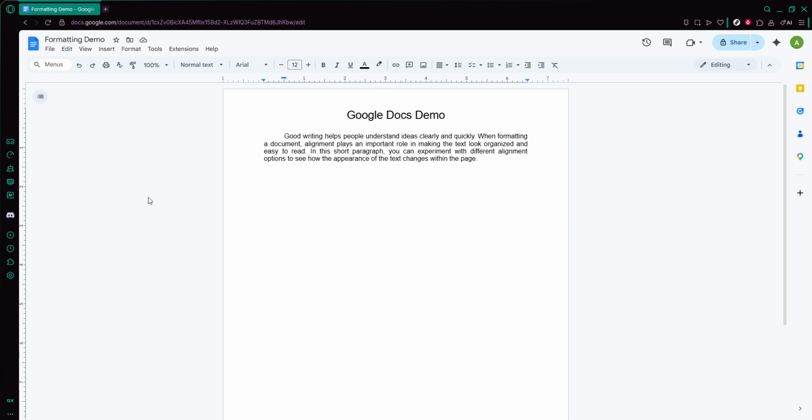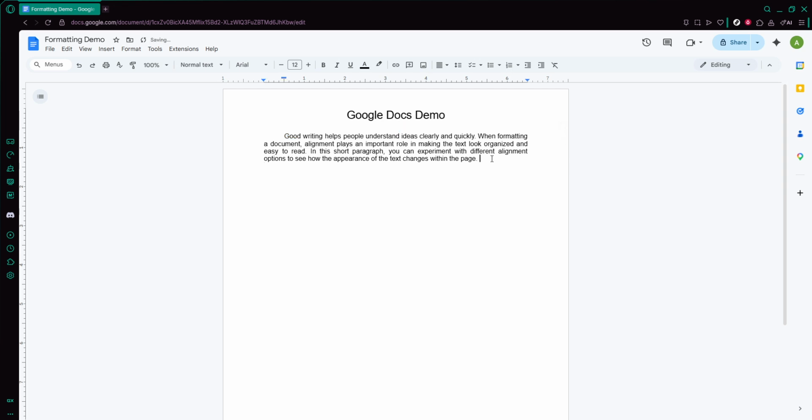First, go ahead and open Google Docs. You can either create a brand new document if you're starting from scratch, or open an existing one that you'd like to reformat. If you're working with an existing document, it can help to skim through your text first and decide which parts you want in columns. For example, you might only want the body of an article in columns while keeping the title and headings in a single column.